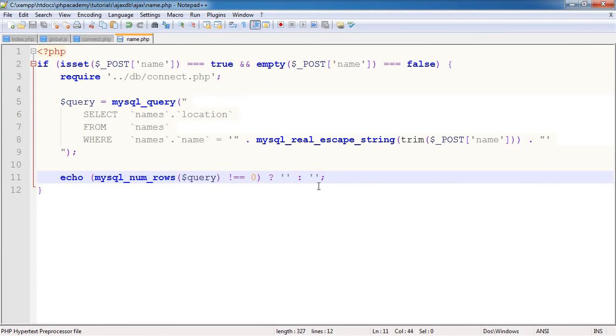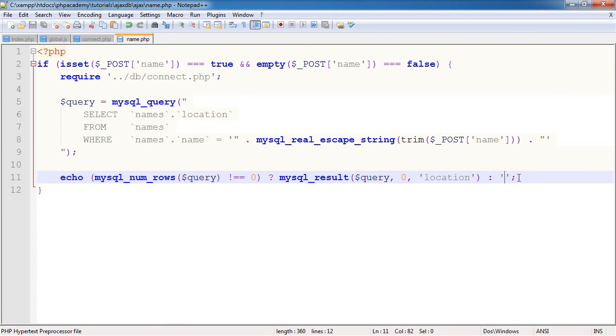Okay, so if the number of rows returned doesn't equal 0, we want to return mysql_result, passing through the query, the row number, which will be 0, because we're assuming we're only ever going to have one name returned, and then we need to specify the field, again, which is location.